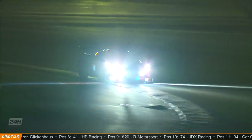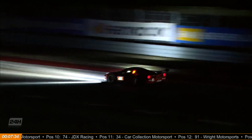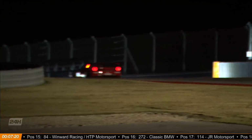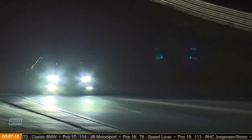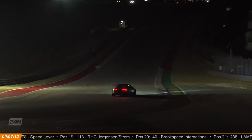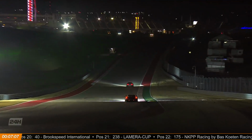Fastest time at the moment is the number 3 Black Falcon car. We saw the 2 Black Falcon Mercedes sitting at the end of the pit lane, not looking to go out. And then just as soon as Nick started speaking to Jelmer Berman, one went out. Mike Skeen just set the fastest time in the session so far. He hasn't had much of a racing agenda this year, but he's raced many things, including racing in Europe for an HTP Motorsport Mercedes team last year. He just lapped in 2 minutes 7.7, which puts him around 0.3 of a second faster than Lucas Stoltz in the sister car.